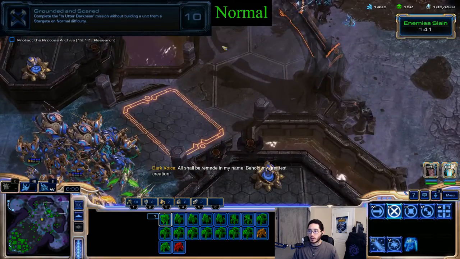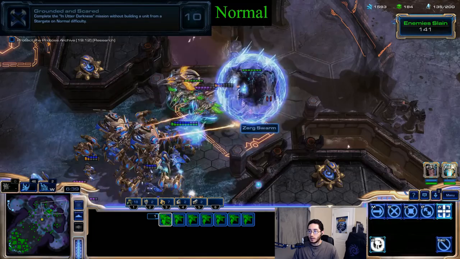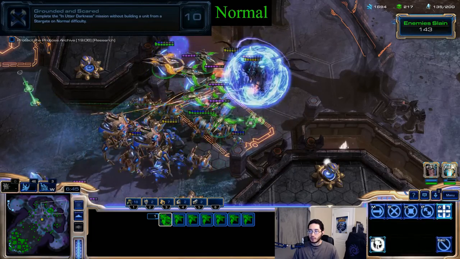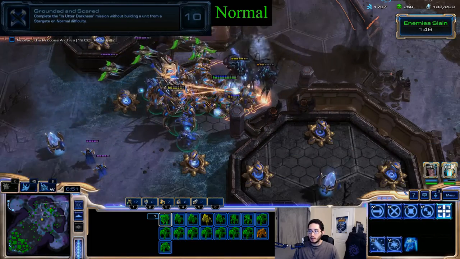If you get into a pinch in a fight, you can have your phoenixes lift off enemy units, including the hybrid here. Very helpful, since when they're lifted off, they cannot attack.